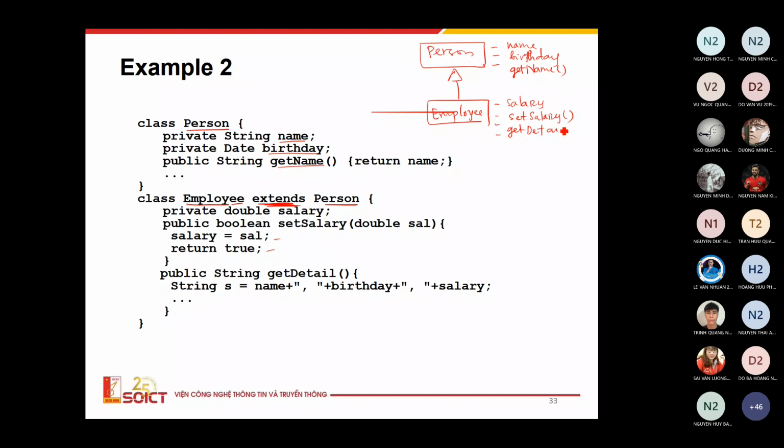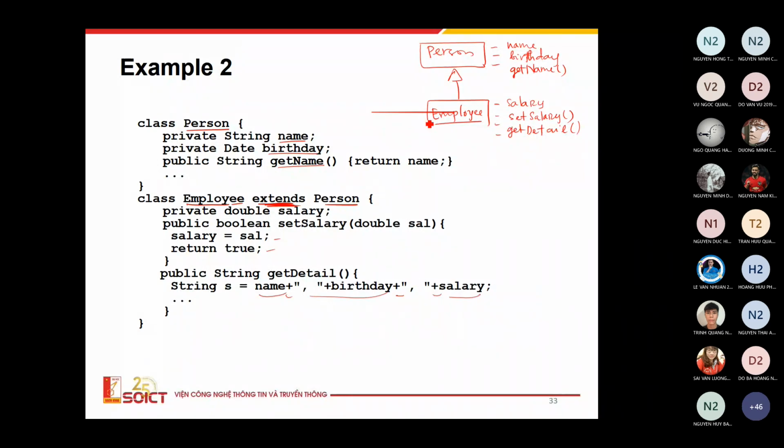Okay. And what else? I declare a string s and assign s equal name plus birthday plus salary. Okay, like this.